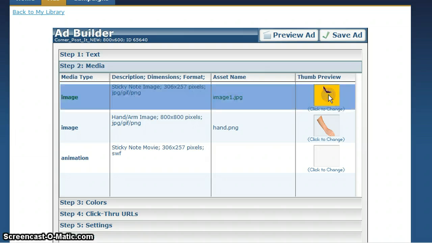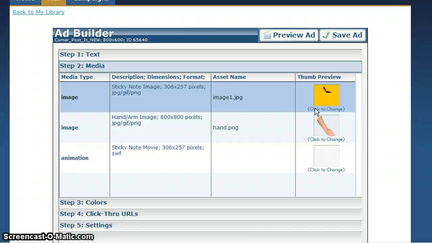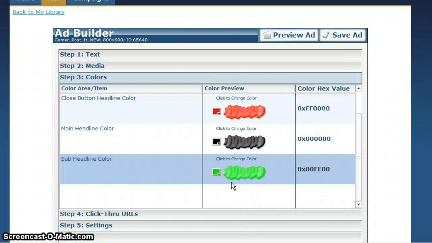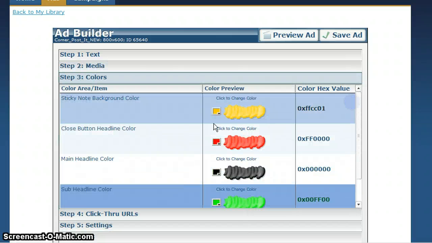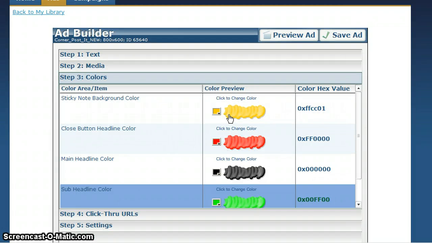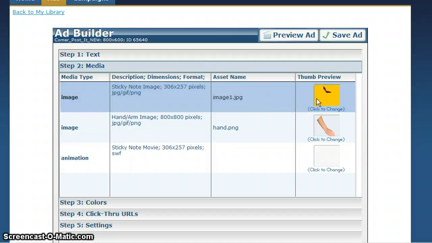or excuse me, of the actual landing area, but you want to make sure that when you come to colors, you set the background color to be whatever the exact hex value is of the image you upload. Otherwise, you'll get a strange looking border around that won't be so universal. So you could do a purple sticky note, a blue one, whatever you want, and you're going to put the color in here, but just make sure it matches the exact color of the large image you're uploading here for consistency.